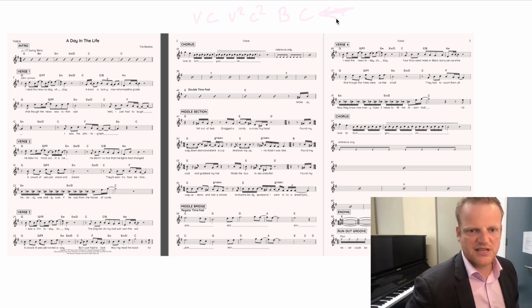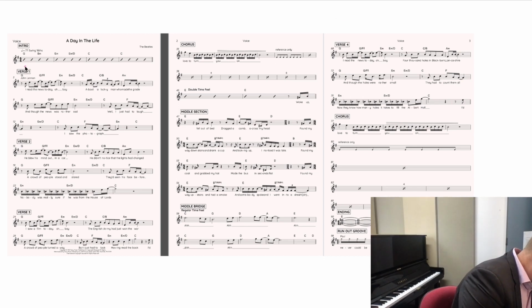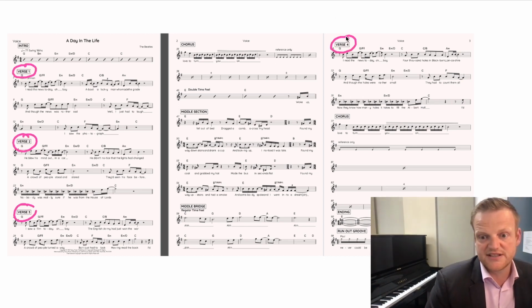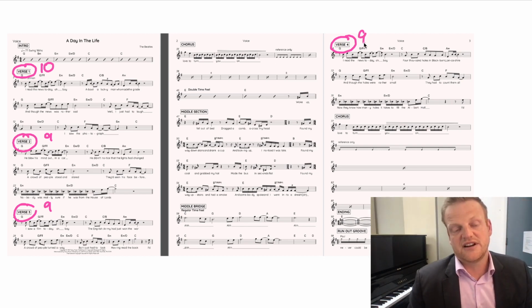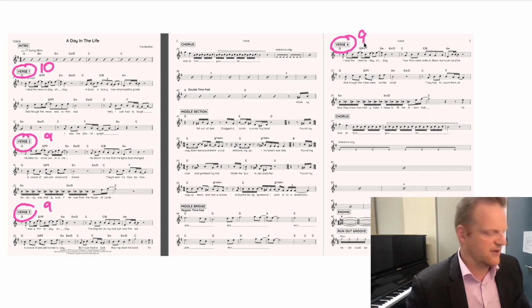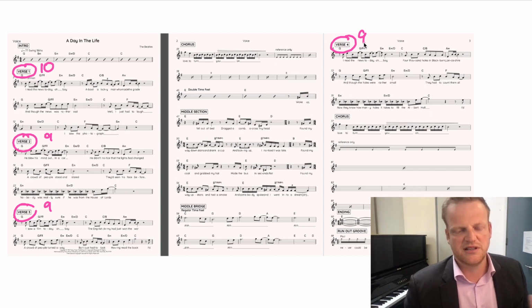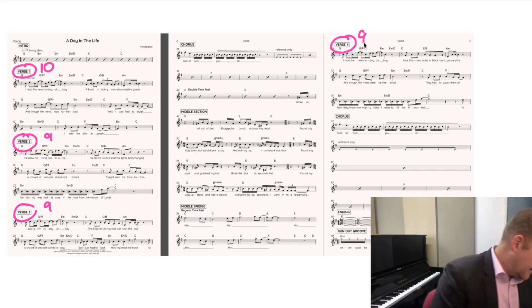So if we just have a look at it, first thing we've got 4 verses, which is unusual in itself. But the verses are also, this verse is 10 bars long. This is 9, this is 9, this is 9. So the fact that there are unusual length verses is weird. The fact that they are different lengths is also strange. I mean, realistically, they're just following the lyrics. When the lyrics finish, the verse finishes. So that's what's happening. But yeah, that's quite unusual.